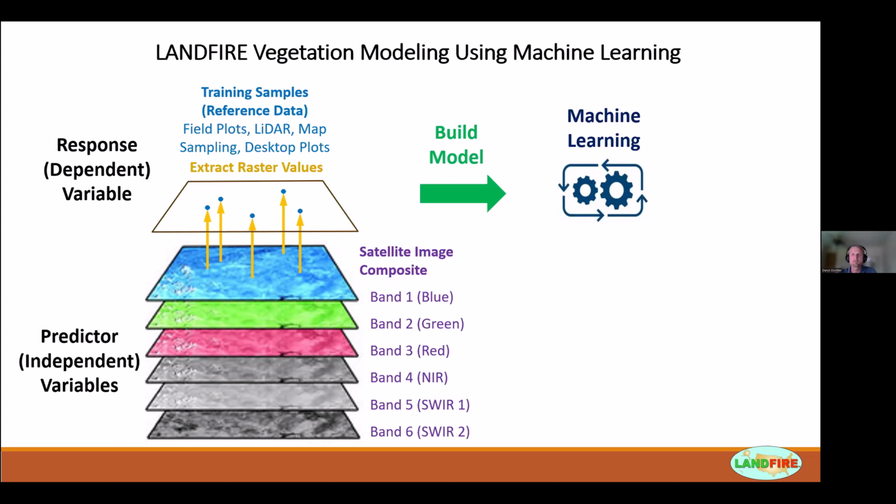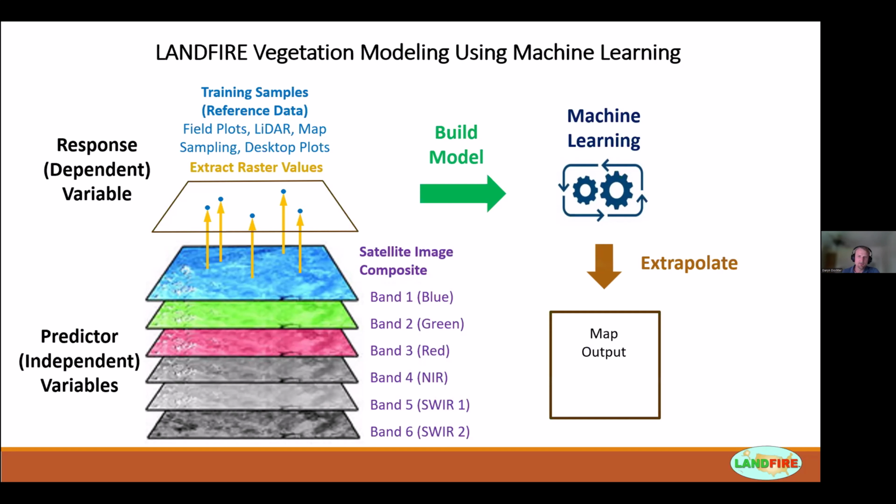It's building predictions. And once you have that, the final step is to extrapolate out for all of those pixels in your predictor variables. You can now predict what your response variable is going to be. And that's how we get our maps. So we start with points in space, and we end up with a prediction for every pixel in our map.